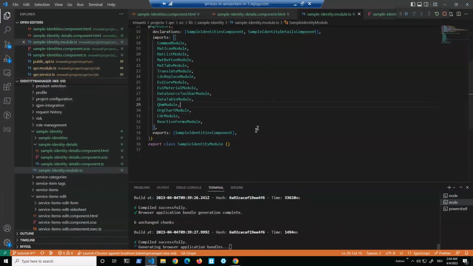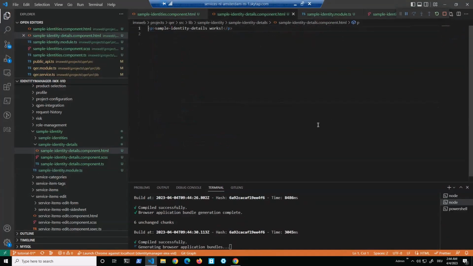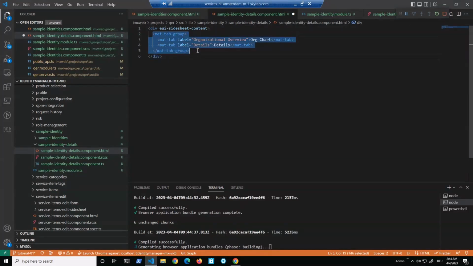Let me compile this again. The first thing we will do is add a tab group in the site sheet. Right now it's more or less empty. It has already two tabs, but the content of the tabs only contains text.